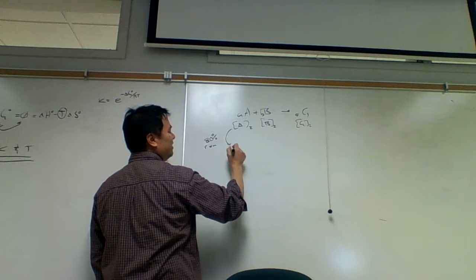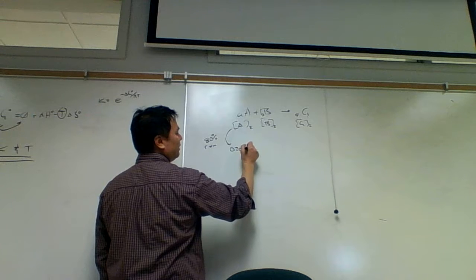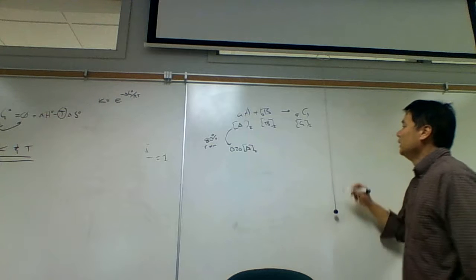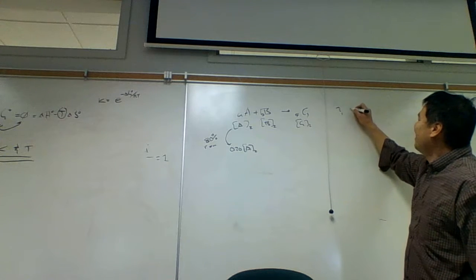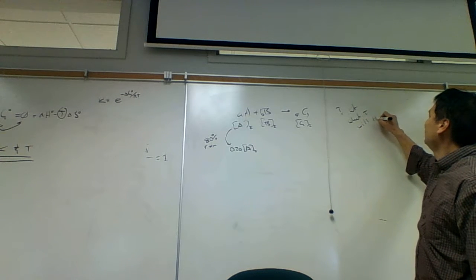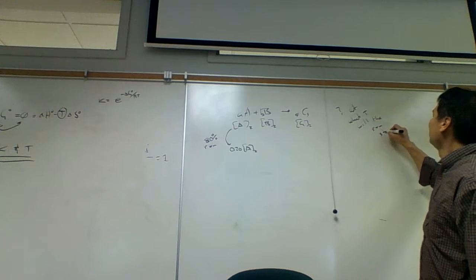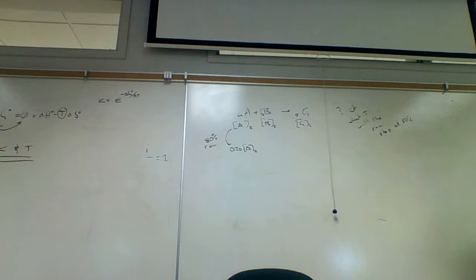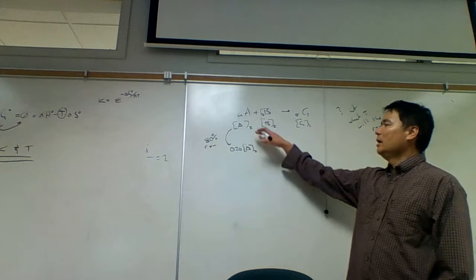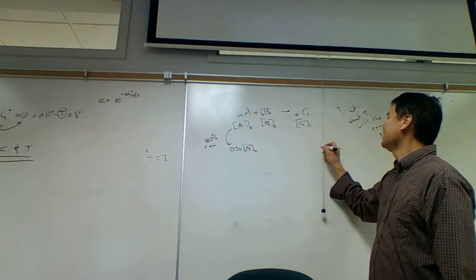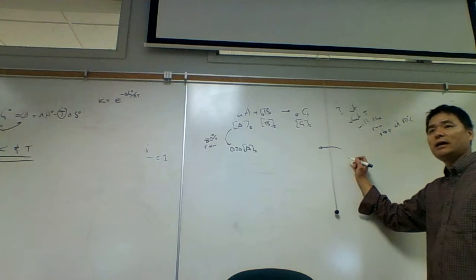And so what I'll end up with is 20% left of A initial. And so the question here is, at what temperature will the reaction stop at 80%? At what temperature will the reaction stop? So what I want to do is figure out the temperature at which it stops here. Well, to figure out that temperature, I have to manipulate K.